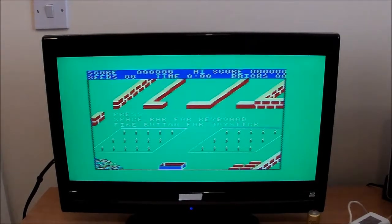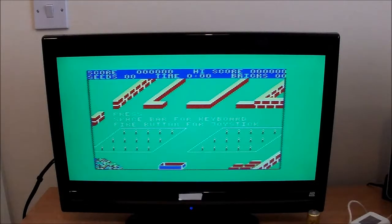Right, I had a bit of trouble getting that to load, but I don't think the computer was at fault there. I've cranked up the volume on my laptop and that seems to have fixed that problem. Oh, we've got some in-game music as well. So what are we doing? Spacebar for keyboard. Well, as I don't have a joystick, that seems like the good option. So what are my controls? Go up, down. Nope. Ah, right, there we go.